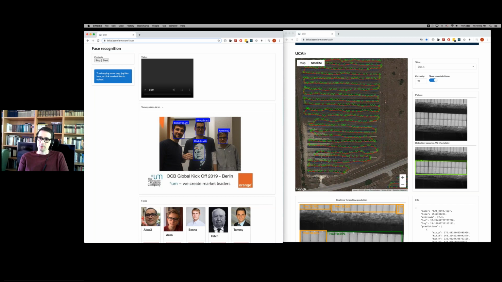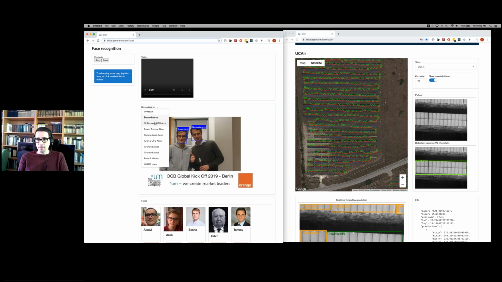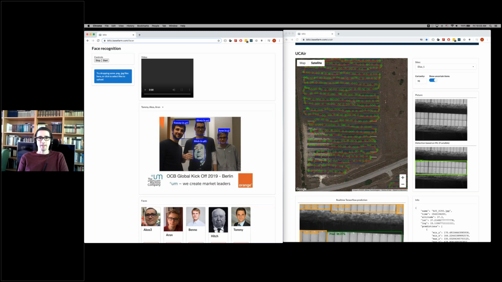Hitchcock is also recognized on my t-shirt. And if you have a mask, like these guys here, then it's easy to hide from the face recognition algorithm.